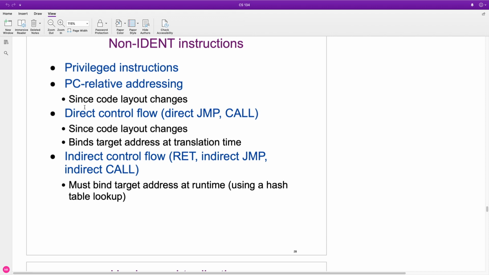Can we jump to this? No, what do we have to do? Look in the hash table and see if it exists. Does it exist? It doesn't yet. 1238 isn't there yet, because that's a basic block we have never executed. So since we have never executed, what do we have to do? Translate it. Put it in the hash table, and then go from there.